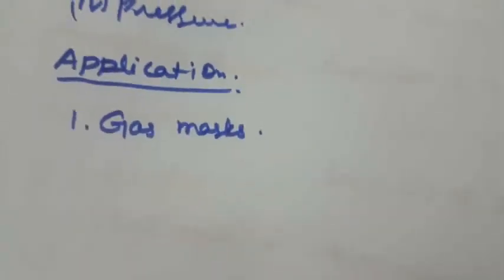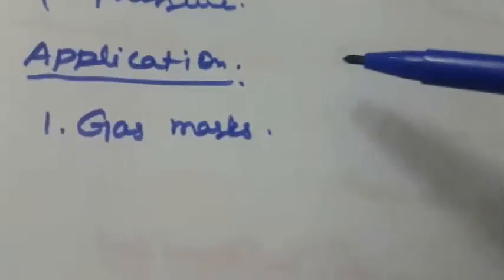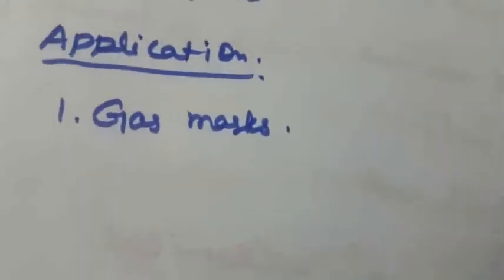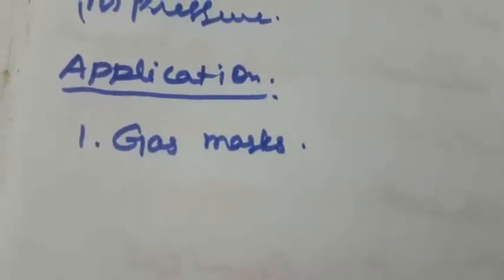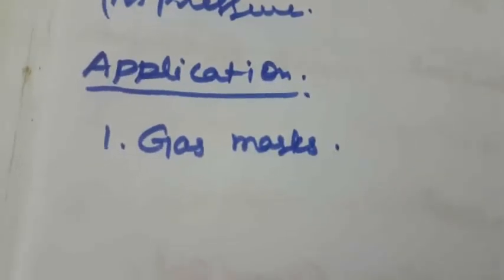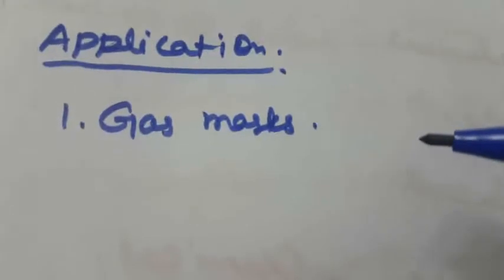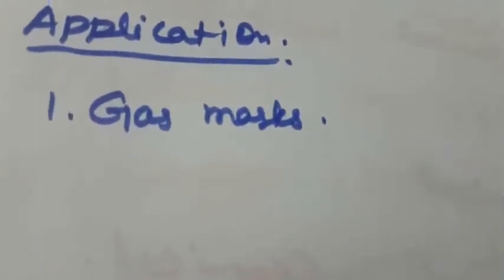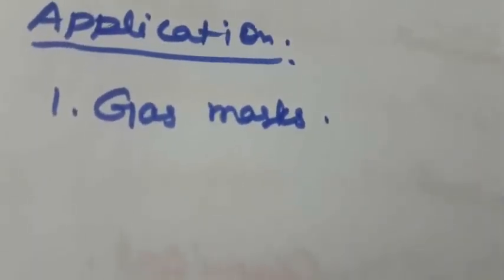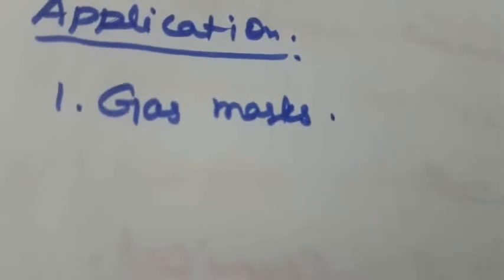So next one is applications of adsorption. What are the numerous applications? First one is gas masks. During the World War, the charcoal gas mask was employed by both the British and the Americans. Activated charcoal acts as a gas mask and is one of the best adsorbents. Already told, charcoal easily adsorbs gaseous molecules. So that was during the World War time.